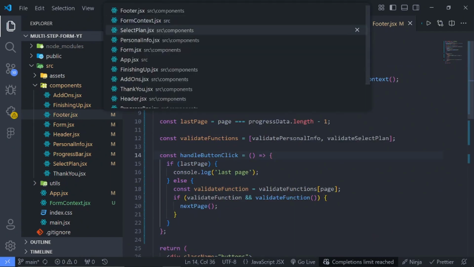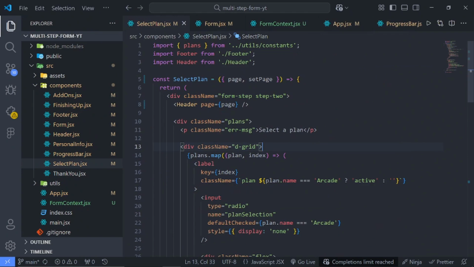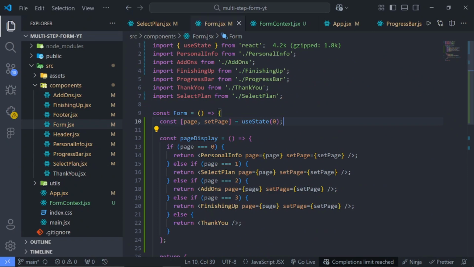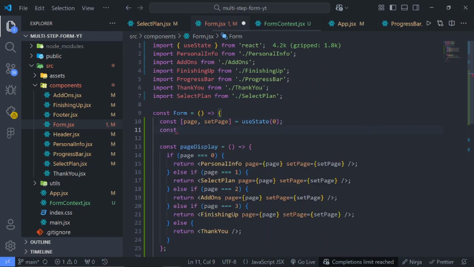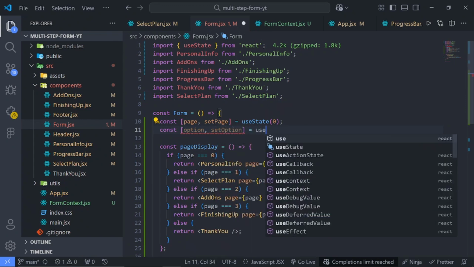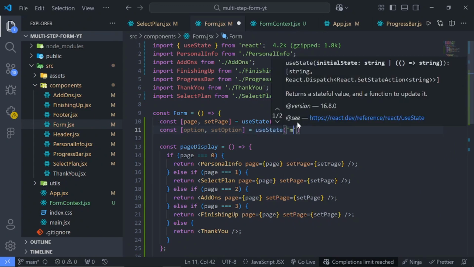All right, so we can now go to the select plan, and for the select plan, we'll also be passing some props right here. So we have to go to the form itself, and we'll create another state called option. So we'll say option and set option. So the default will be monthly.